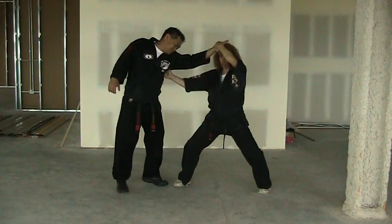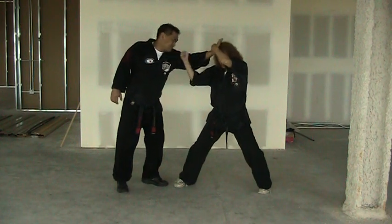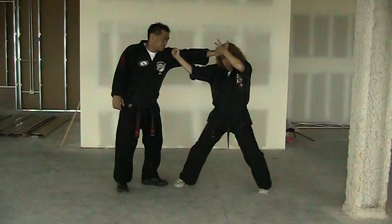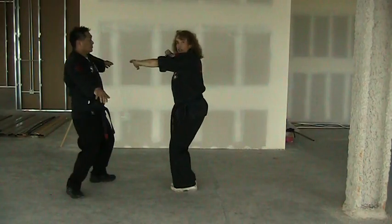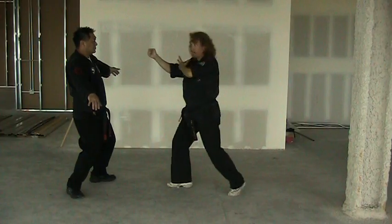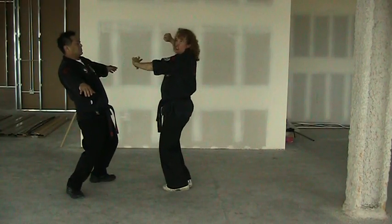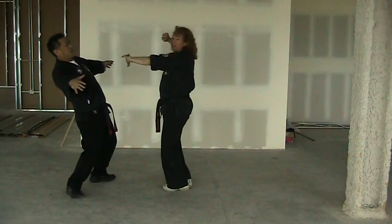Make sure you have a good solid base here. Land at the same time. This hand's going to come up. You're going to pull towards you, letting go here, hitting here. Now, if I hadn't stepped up, I would have no place to go with that. But from here, I just blew him away with my devastating strike to his chest.